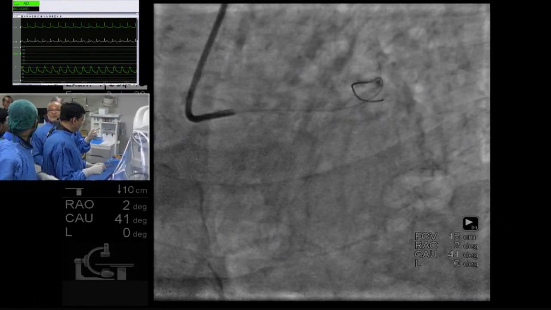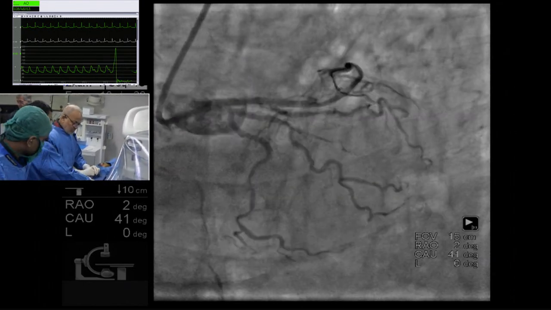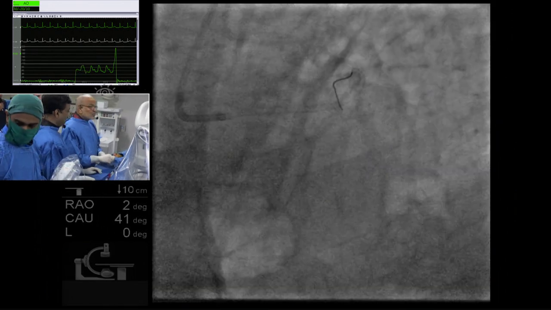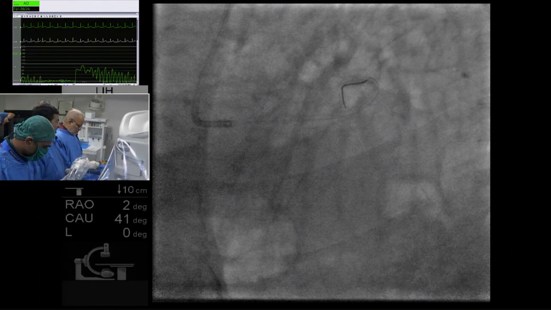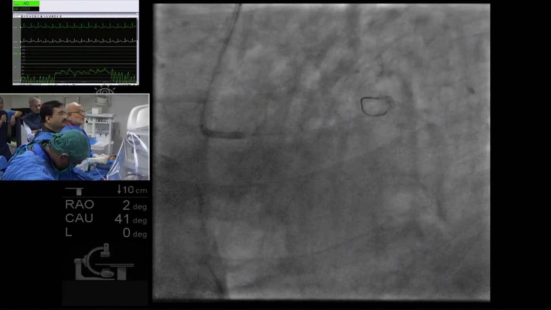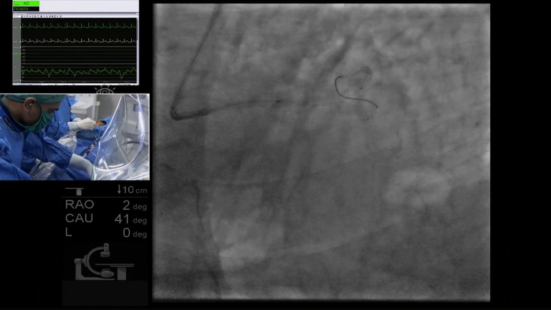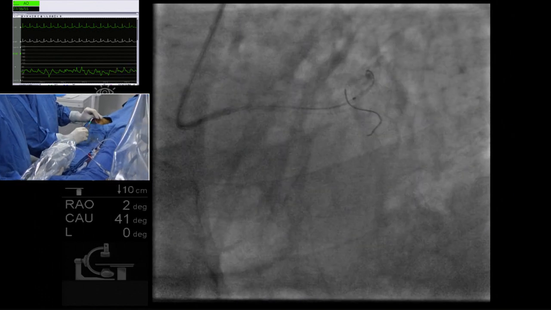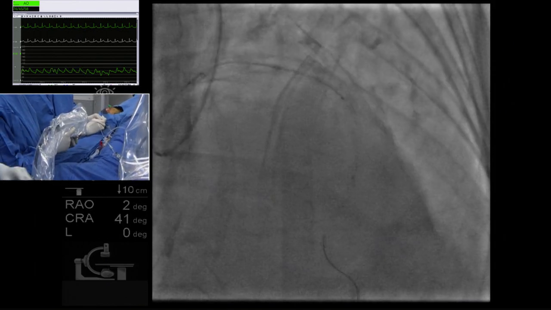Yeah, and the other thing is that I also like the short balloons, like the 6 millimeter balloons, because those concentrate the pressure very well and you can do sequential inflations. But here I see that the balloons are expanding relatively well. At what point do you worry about perforation? The higher pressure we use, the more chance you get perforation? Well, I'm not sure. I think it's a mix of high pressure and oversizing, and when you don't predict that there's spikes of calcium, because what's going to perforate is when you push a spike of calcium through the vessel. Go to epicranial, please. So it's much better to modify the plaque first before we balloon. Yeah, I agree.